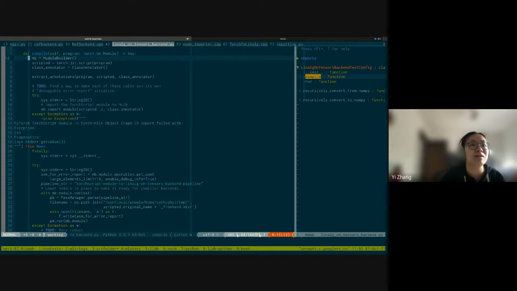The compile method would first import the Torch module as an MLIR module. This import module here will call into the C++ importer.